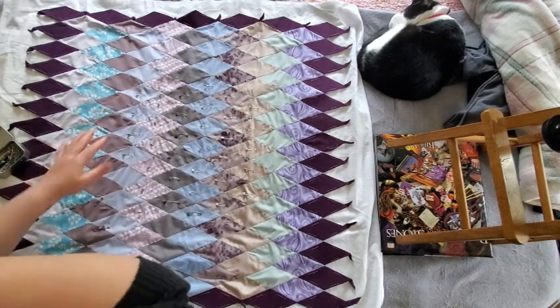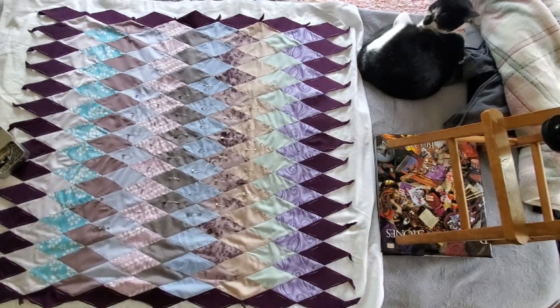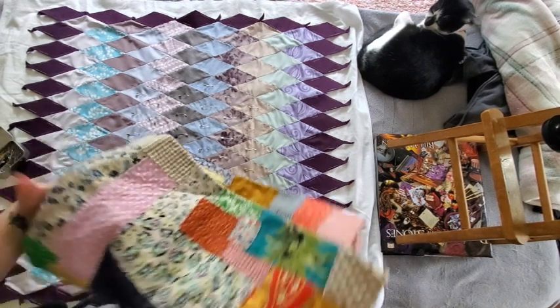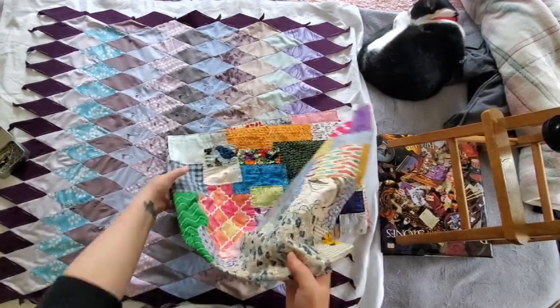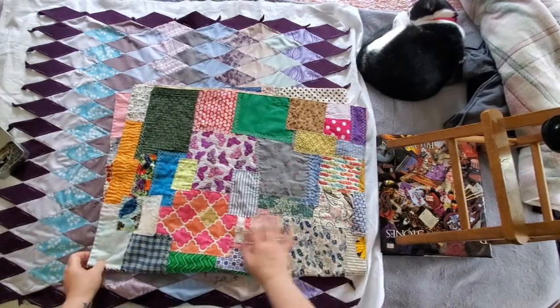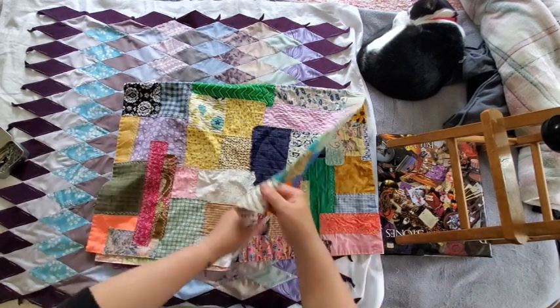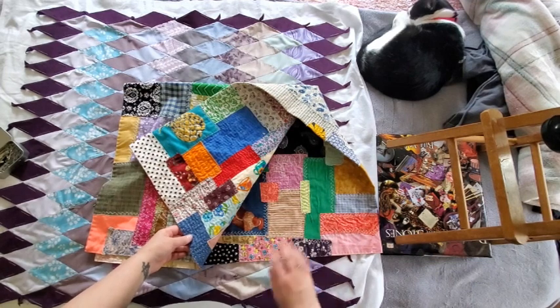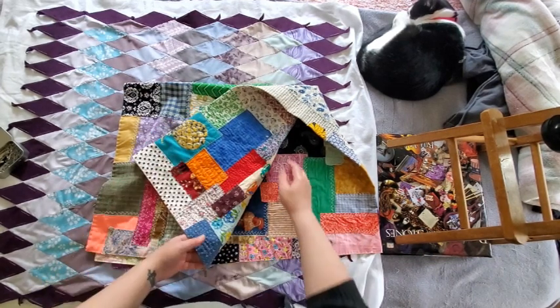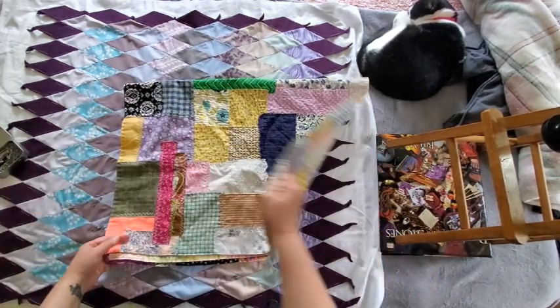And with the other quilts, where do I have them now? Let me go grab one. With these quilts, I do baste them with threads when I make these overall fun, wild quilts. I do thread baste them with thread and needle because, I don't know, it works better for me than with the paper pieced quilts. So these are all thread basted. I just need to finish quilting them all on. And then this one can go out.